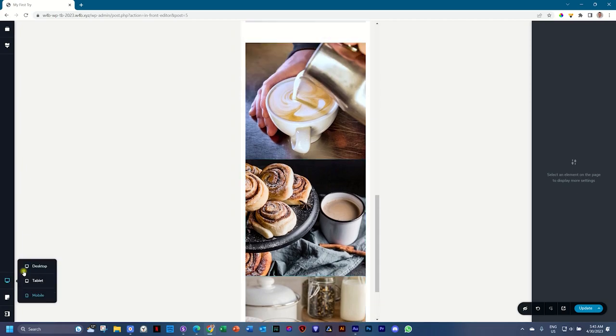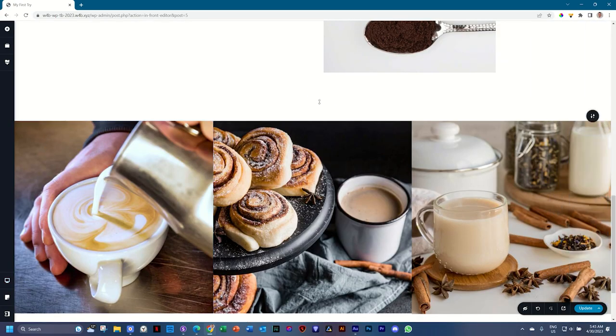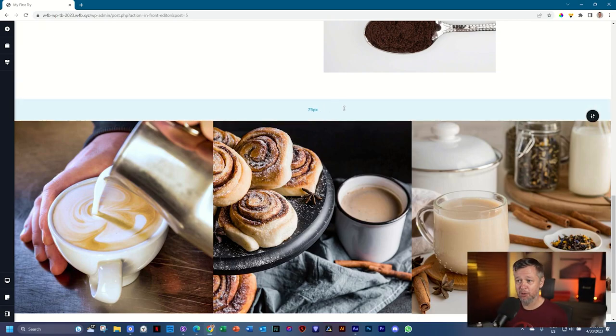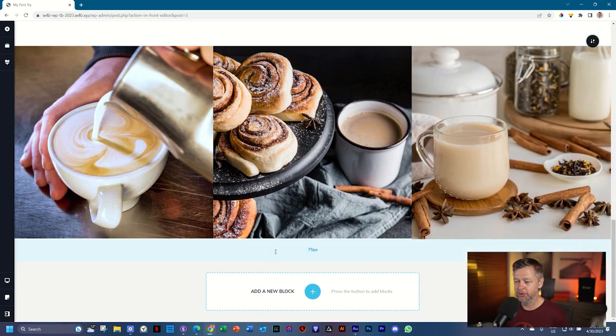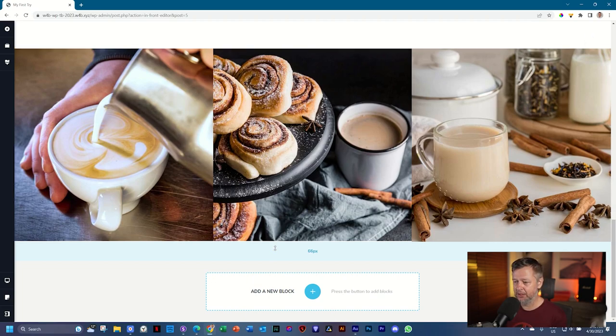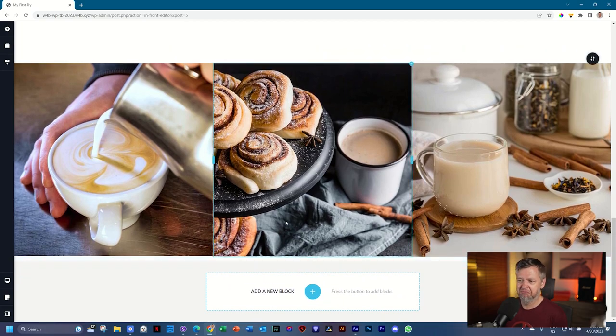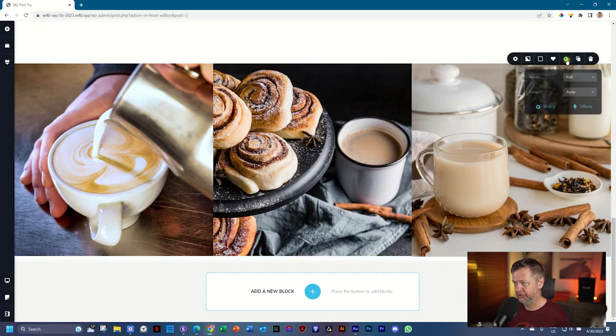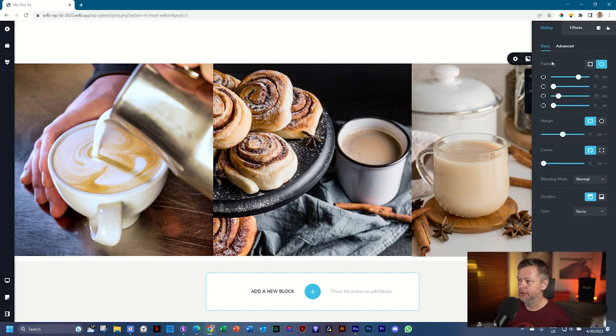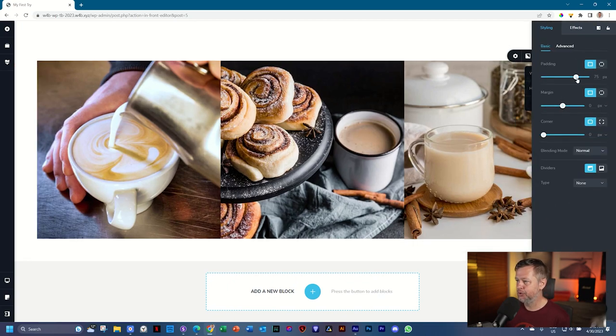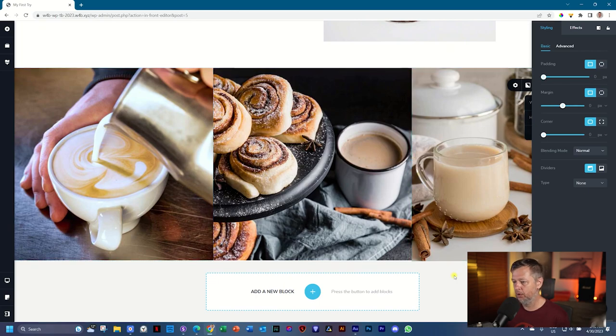However, let's go back to desktop. Now we see here that we have in the block padding at the top of 75 pixels and padding at the bottom of 75 pixels. You can use the trick that we did earlier by click, hold, and dragging it. But it's going to limit us to go as far as 15 pixels. Heaven knows why I cannot drag it to zero. Really wish I could. How can I get it to zero? Go to the block settings over here, select styling, and then link your padding and just drag it all the way to zero. And now they are all gone.